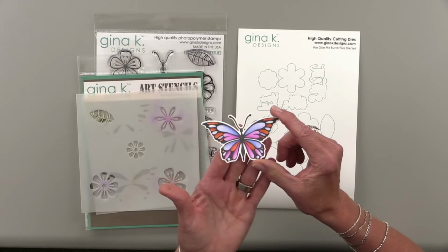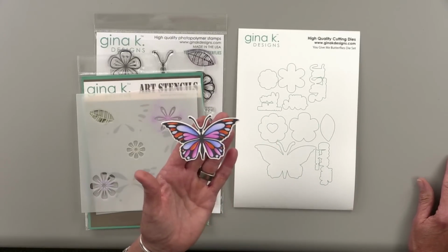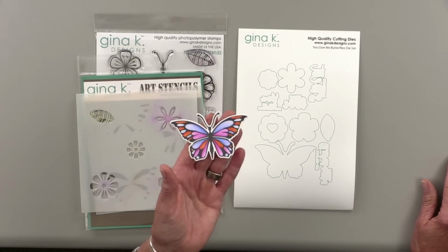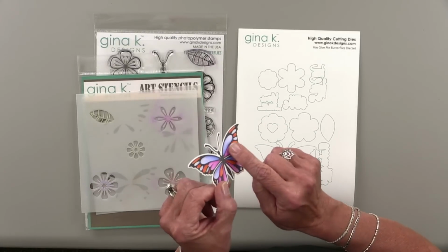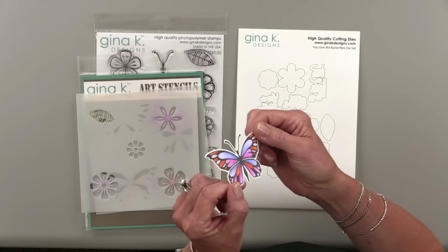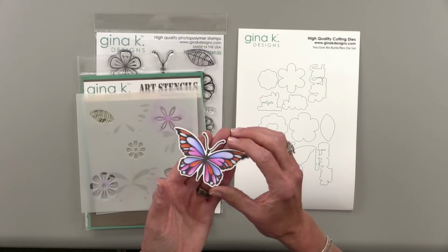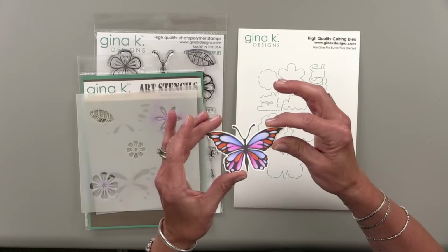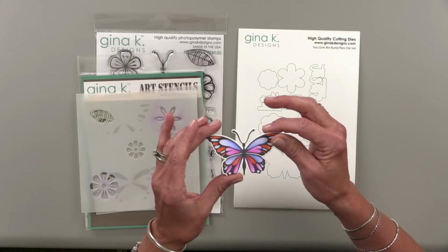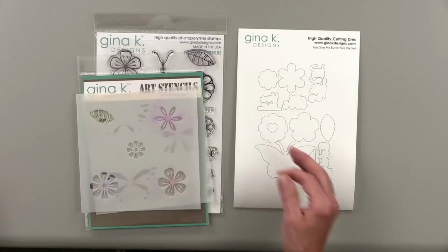And the thing is, you could of course color this with Copic markers or colored pencils and get the same look, but this is like a 2-minute coloring thing, and it gives you all that beautiful shading, so it looks like you shaded with Copics or colored pencils. So this is something that I'm really fond of. I feel like this looks like stained glass. Don't you think so, Tom? It's got a stained glass look about it. It really does, yeah. So that might be a future project coming up, hint, hint, so stay tuned for that.